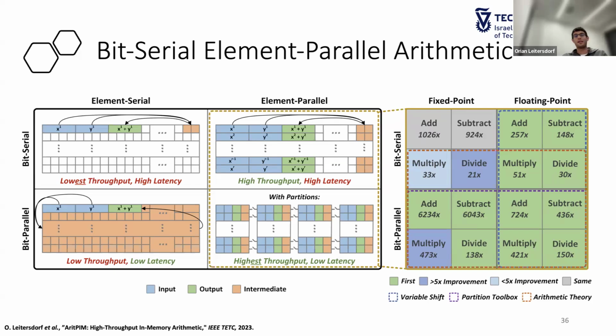Now, that is all for bit serial element parallel. The other possibility is bit parallel element parallel. You don't want to perform addition one NOR gate at a time. You want to perform addition with several NOR gates per cycle and still be in parallel across many elements. And that's what's possible with partitions. Because once we have partitions, we're able to perform multiple operations at the same time. So I won't dive in too much into our PyPIM because the previous work of ours was published in IEEE TETC. You're welcome to take a look, but rather we'll ask how can we utilize these algorithms that build from NOR gates to arithmetic, whether using partitions or without partitions, to something that's more generic.